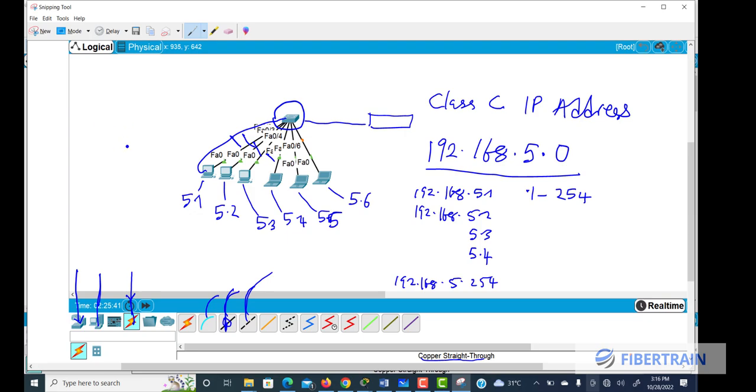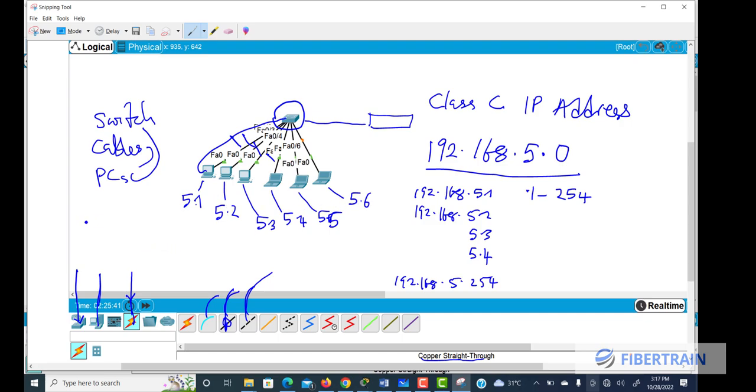Okay, so next, what we basically need is a switch, right? Apart from the switch, we need cables. And apart from cables, we need PCs. So you could see all these requirements are met here. And the cables will be used to connect the PCs to the switch. And we configure the TCP/IP settings, which means that we need to give the systems IP addresses, where we have started from 5.1 on this system. And we'll continue like that to 5.6.